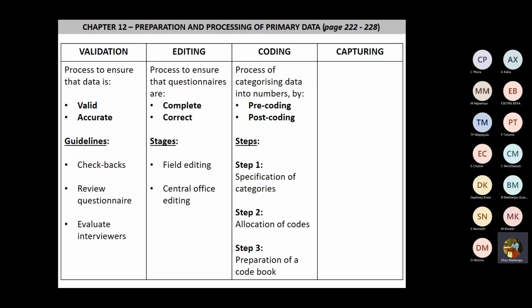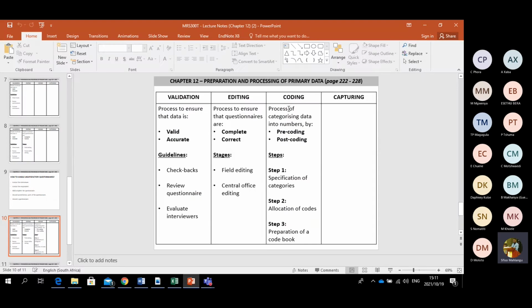So you will see if you open on the next page, they differentiate for you between pre-coding and post-coding. On page 260, you want to highlight at the bottom of the page, that last paragraph, first sentence. Precoding, it's explained there, is predetermined categories in which answers must be placed when the questionnaire is designed. At this stage, code numbers are also allocated to each category. So you'll remember the word pre, how it works. It means before, like preschool and so on. So it means before data collection, we allocate numbers to a questionnaire.